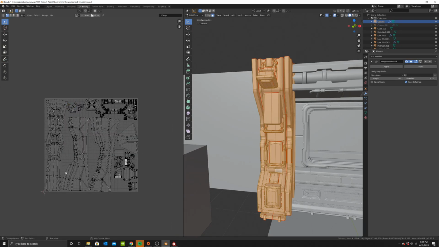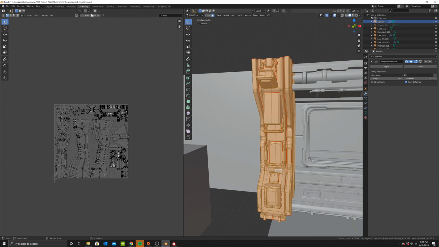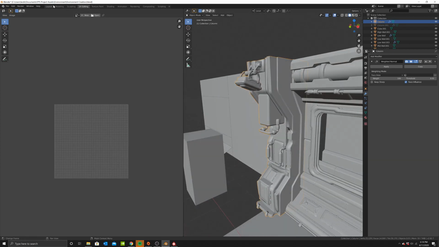I think I basically maximized it this time around. I like that. That went pretty well.